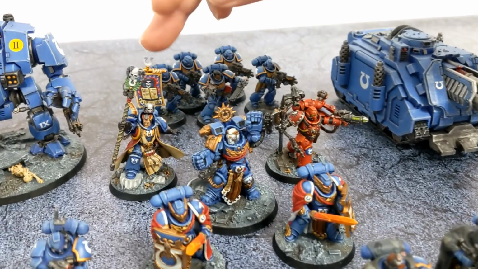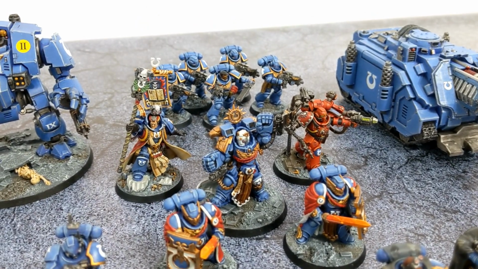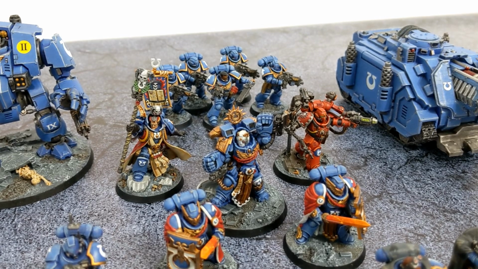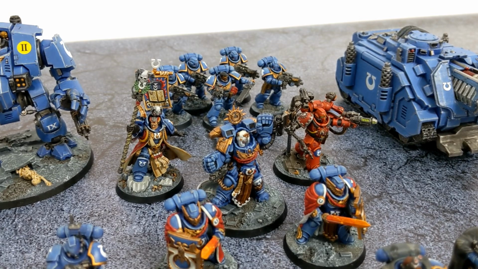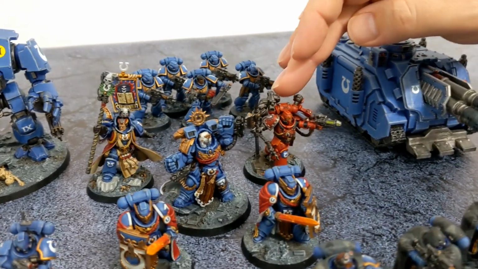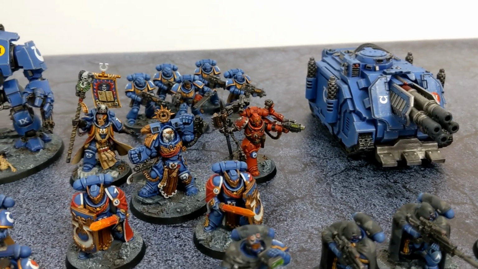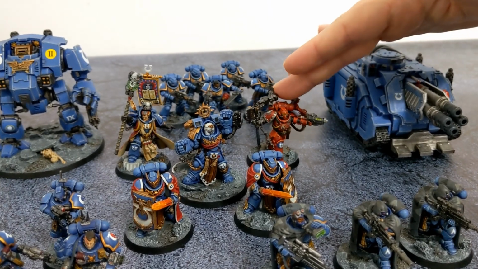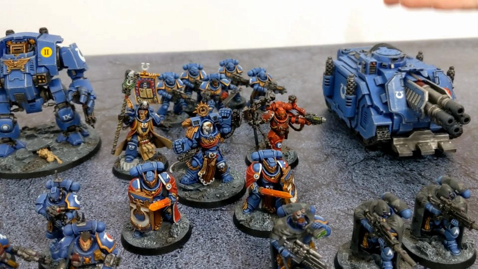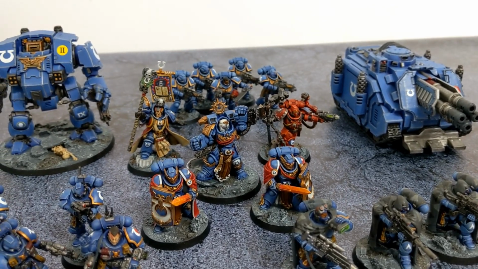Supporting him, we have Chief Librarian Tigurius of the Ultramarines. Really one of the more effective psykers in the Ultramarines, or even in the Space Marines generally. And then a Primaris Tech Marine. Since I'm running 2 vehicles, he has some options about how to buff. I have upgraded him to Master of the Forge, so instead of restoring 1d3 hull points, he can do just a flat 3. So he's extra good at repairs.